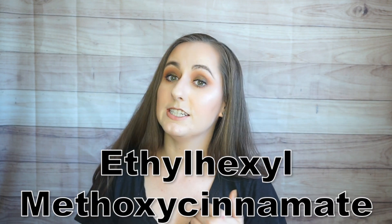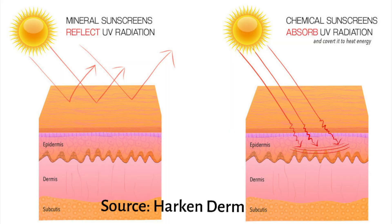The next three ingredients are sunscreen ingredients: titanium dioxide at 9.4%, ethylhexyl methoxycinnamate at 7.4%, and zinc oxide at 7.0%. Titanium dioxide and zinc oxide are known as mineral or physical sunscreens, but more appropriately we can call them inorganic sunscreens. In chemistry, organic simply means containing carbon atoms — these don't. They're made up of oxygen and either zinc or titanium. Although they do reflect UV light, it isn't a large percentage; they primarily absorb UV rays and convert them to heat, similar to chemical sunscreens.